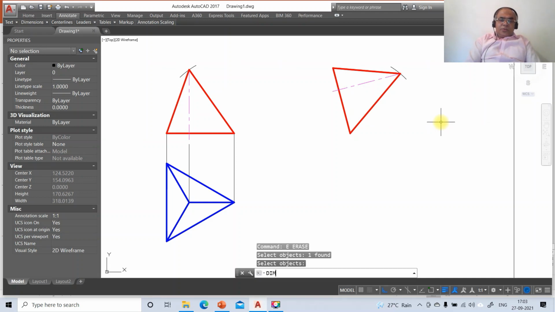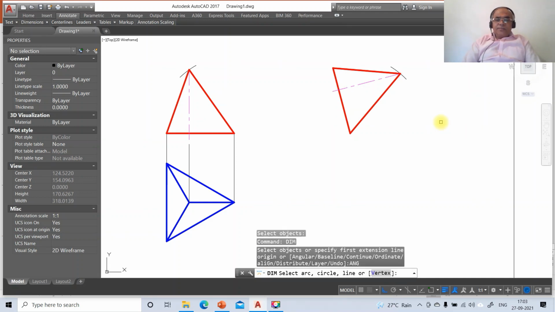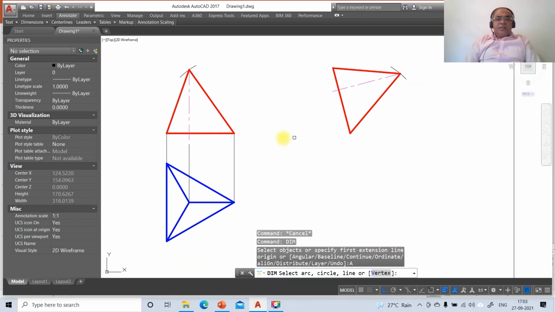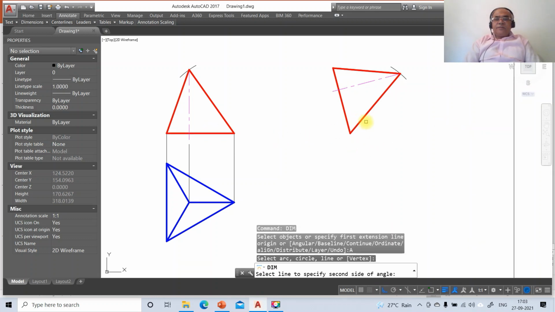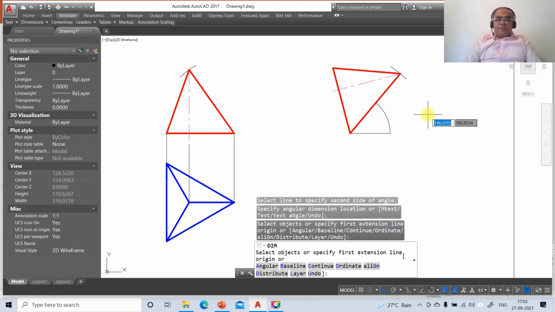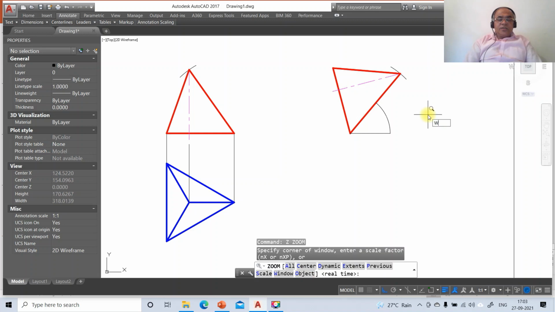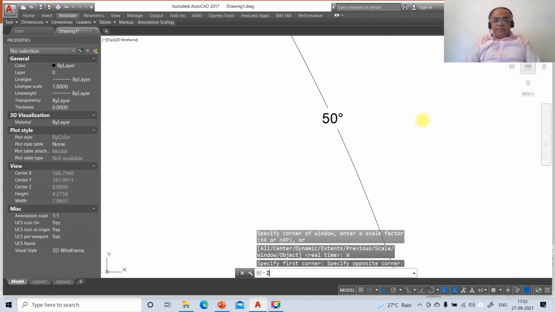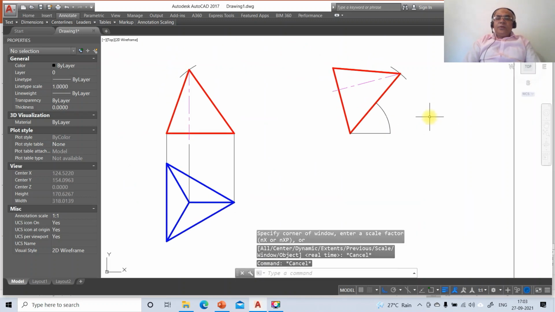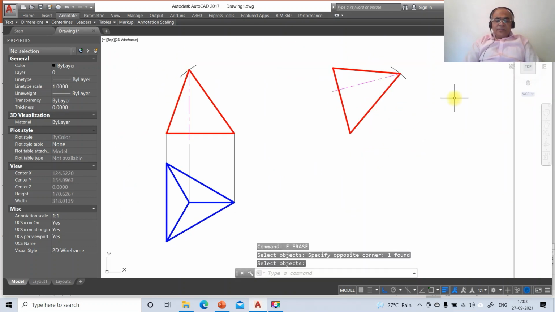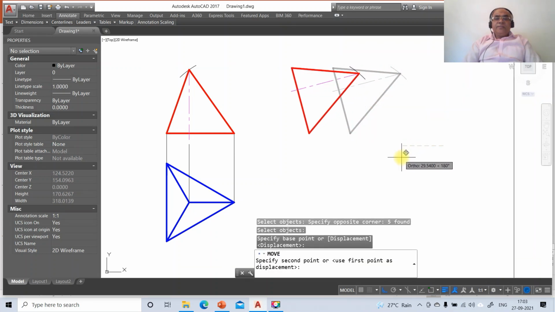So now we just go to dim and go to angle, take A, select between this and between this. So you're going to get that angle as 50 degrees. To get this, you just go and see here. Of course, we have not yet started the dimensioning variables. We have not set that. So that is the reason why you are not getting this. Then go to move, select this and move it inside.